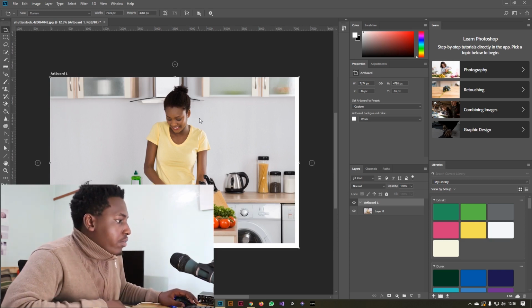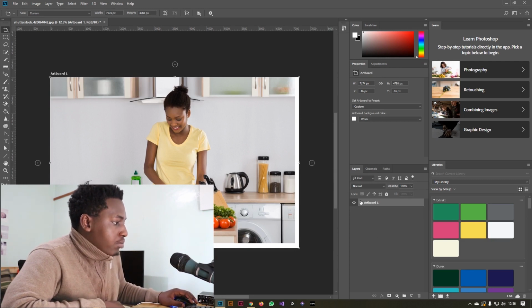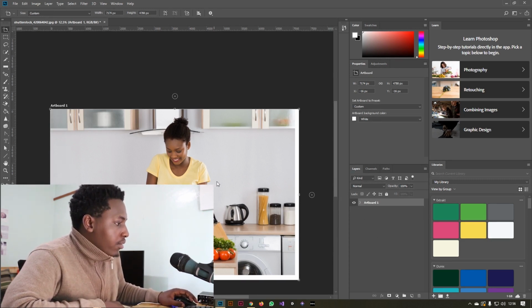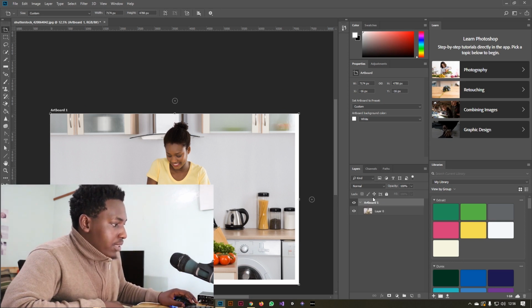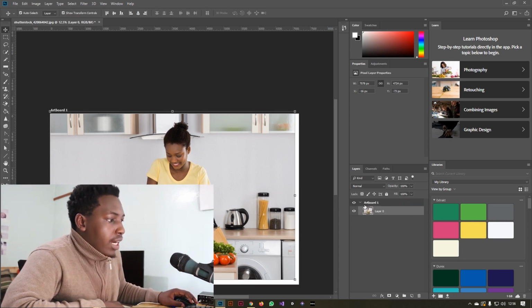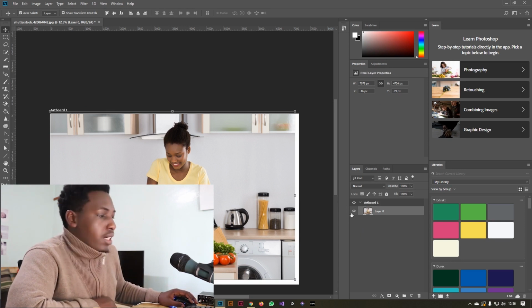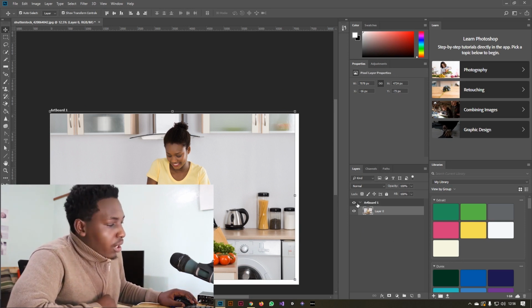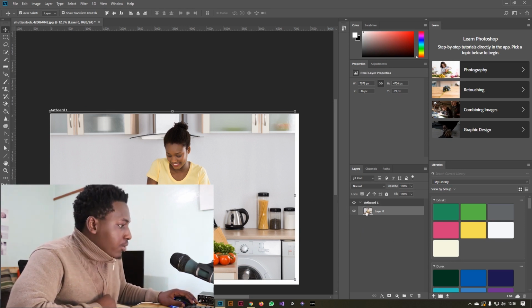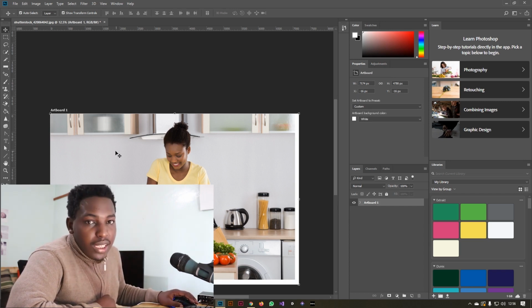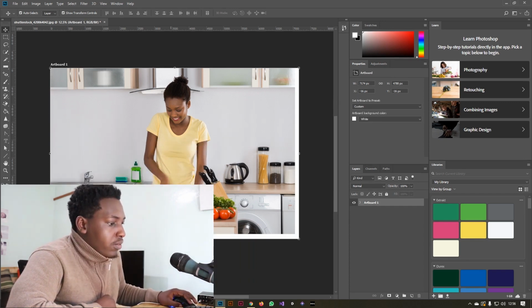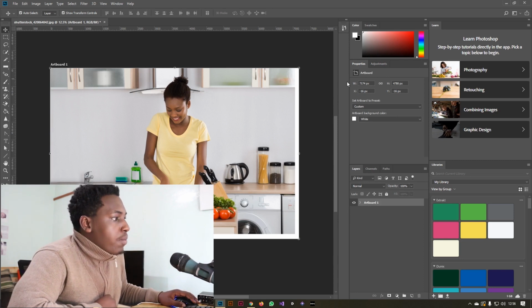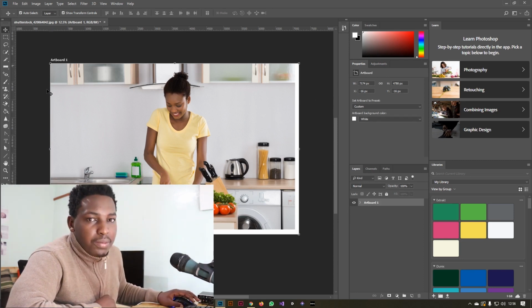So whatever you have on the layers panel can be under this artboard, or you can have it not part of this artboard, part of another artboard, or it can be independent. It can be out of any artboard. So an artboard is like a page, let's call it that for now. So you now have an option to have many pages on this workspace, so you can work on different pages.